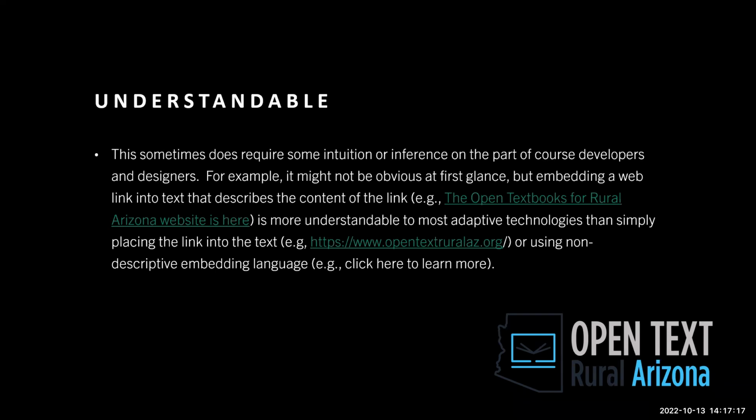Some examples of this, and we'll come back to this, right? But when we embed web links into texts, this is a great example of understandability. We don't want folks to have to make inferences around what it is that we've done, right? So if you look in this paragraph on the screen, you'll notice that I've got two different texts written on there. Now, those of us who are sighted and use our sight to make inferences and assumptions about what's going on, we know where those links are automatically, right? Because our eye is drawn to the fact that they're both underlined and they are a different text color.